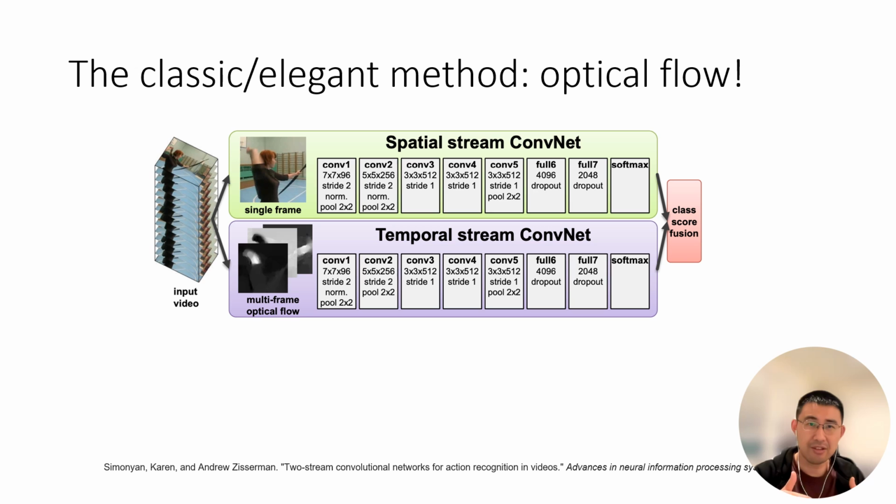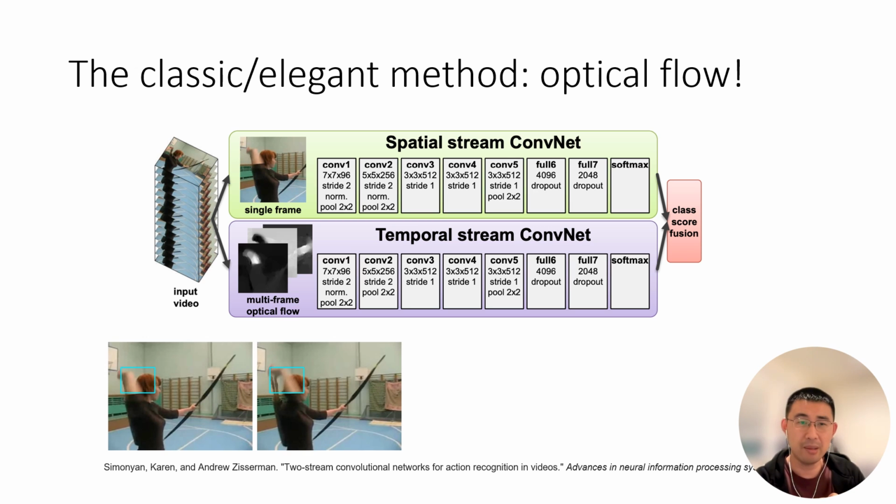And the other is focusing on the temporal component of the flow, where they are looking at the trajectory of the hand moving. Are they moving up? Are they moving down? What are their X and Y components? And these two separate convolutional neural networks only combine at the end and predict a class. And I'm going to go deeper into this temporal stream component because you use something called optical flow. Optical flow is pretty interesting.